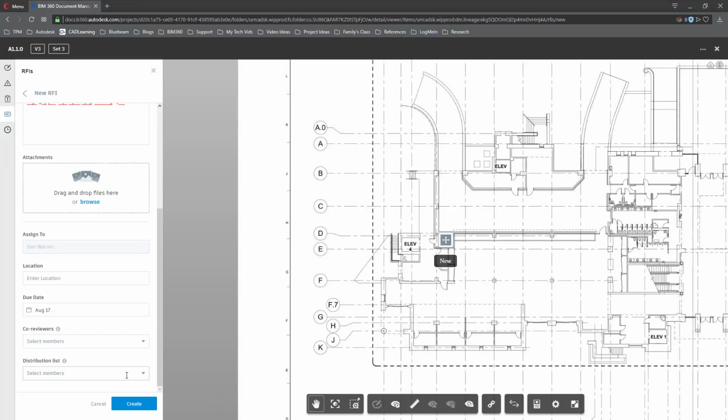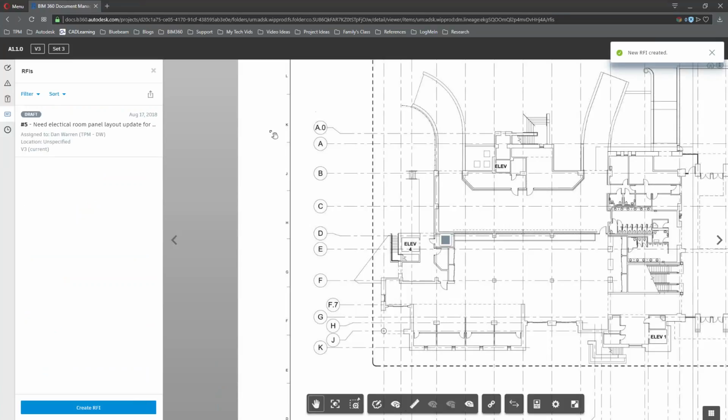The plumber may not necessarily need to know about an RFI that was brought in by the structural guy or the concrete guy or the iron workers, right? So then this allows me to control the communication and data flow. It doesn't mean that it's not visible to the rest of the team. It just, this will go ahead and keep everybody apprised of what's going on.